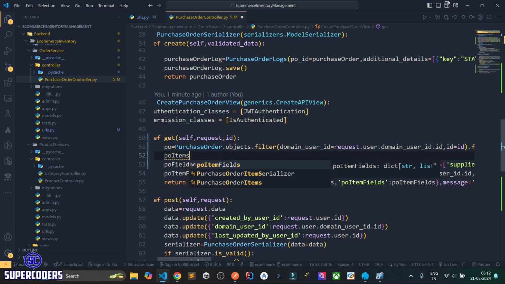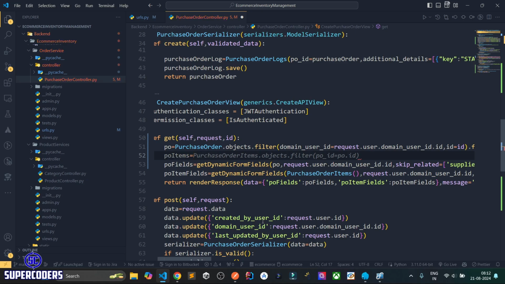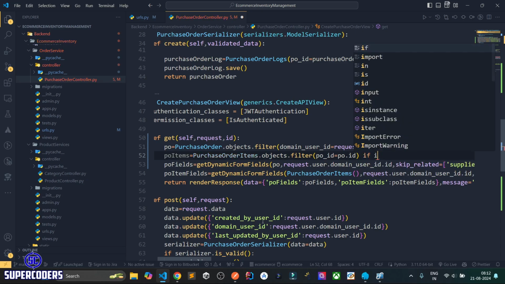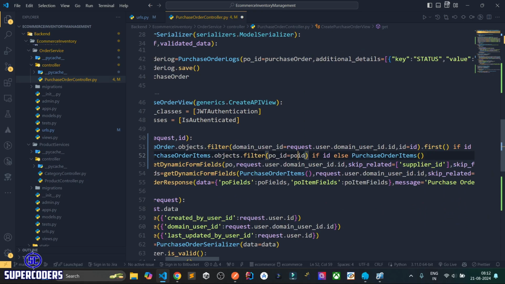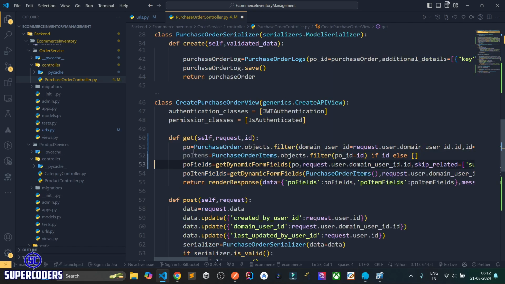PO items equal to purchase order items objects dot filter PO ID, if ID is purchase order. If ID is not a purchase order, return an empty array of items, and pass it as another object, PO items, as an array.